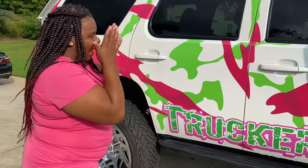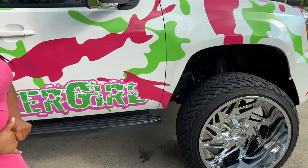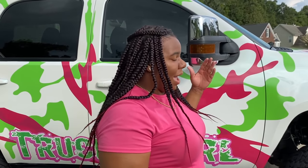The only thing is, it's going to defeat that nice paint, though. Nervous to see the paint. But at least it'd be protected, especially throughout this winter. Exactly. Also got my transmission rebuilt. Got bigger gears to handle these tires. Yeah, because she on 37s. These 26x14s, 37s. Yes, and they are heavy, so I needed something strong enough to pull the truck.